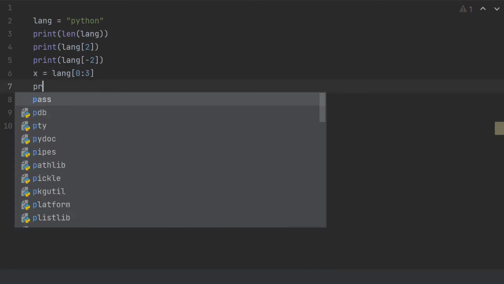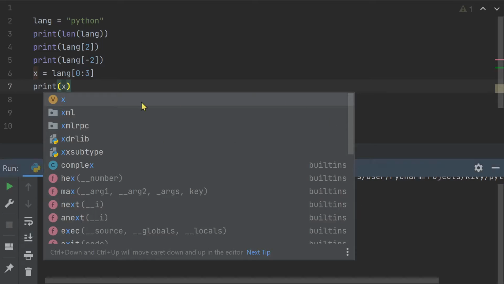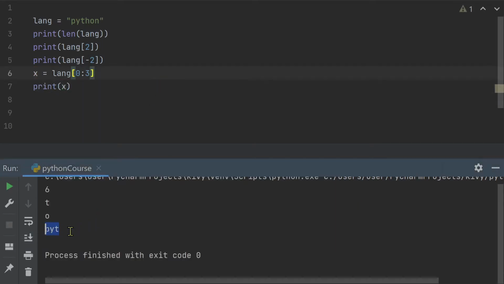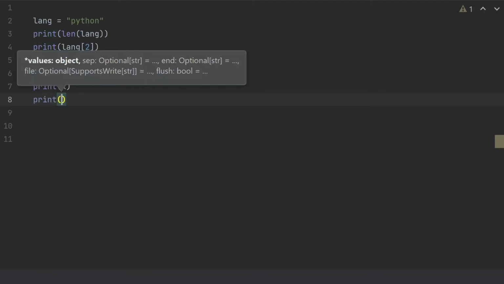Let's print x and we'll get PYT. What happens is Python starts from the first index, which is 0, all the way to index number 2. Because when you mention the ending index, it's like saying 3 minus 1. So 3 is excluded.